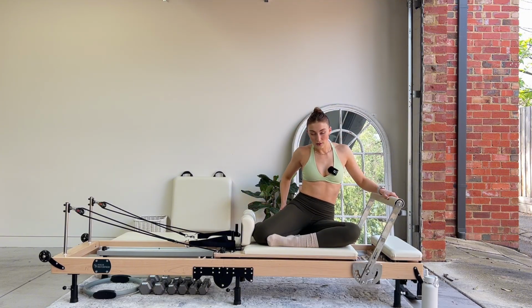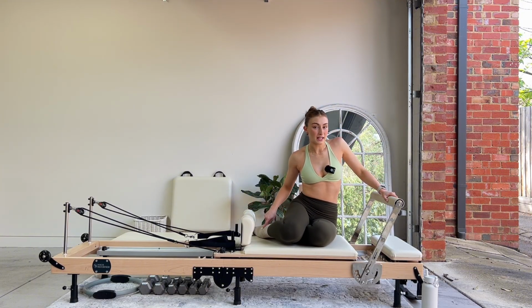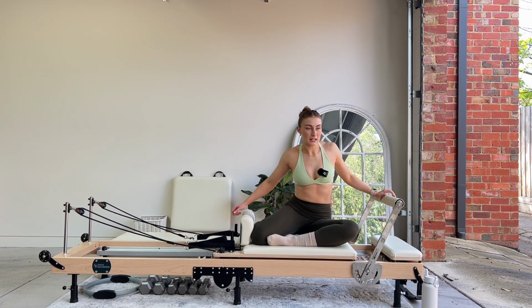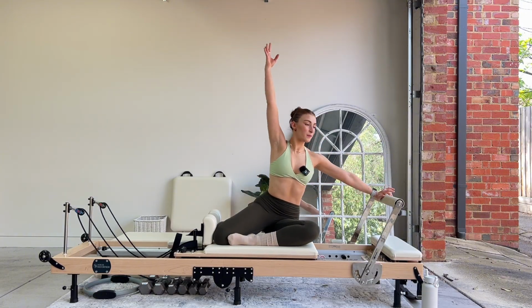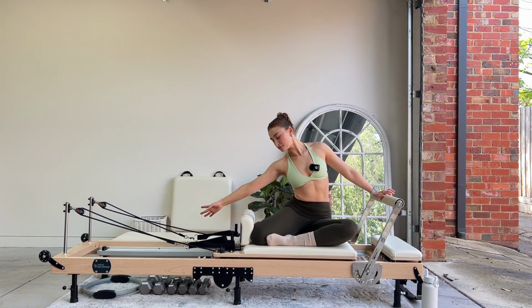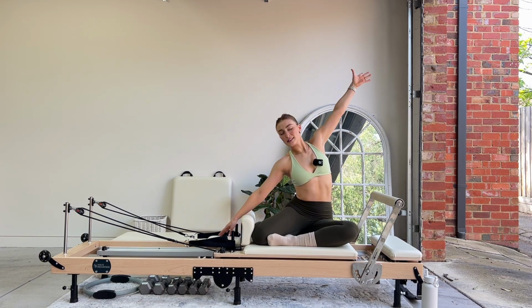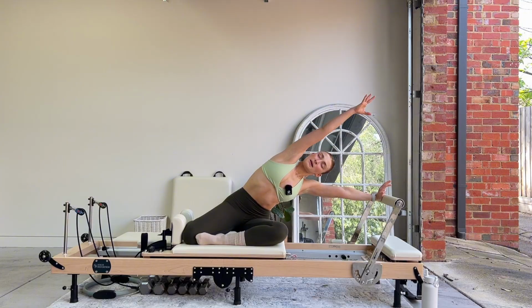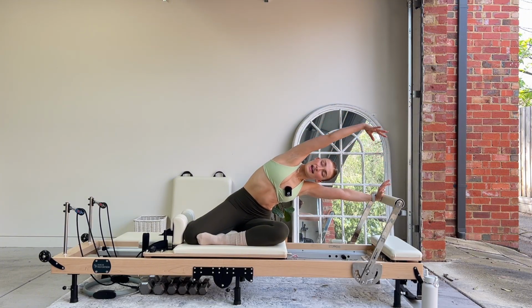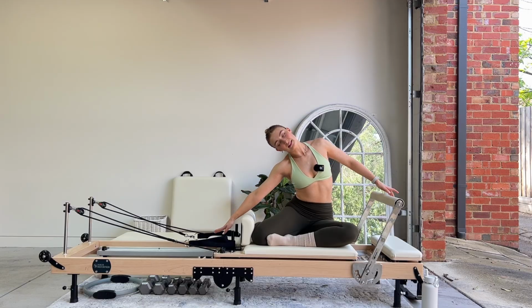Now, if this is not a great position for your body, you're welcome to find just a little bit of a side kneel position there if that feels better for you, or even sitting cross-legged if that works for your body better. Lovely. Feeling that stretch in the body here, taking that bend directly to the side each time. Stretching out that side waistline.